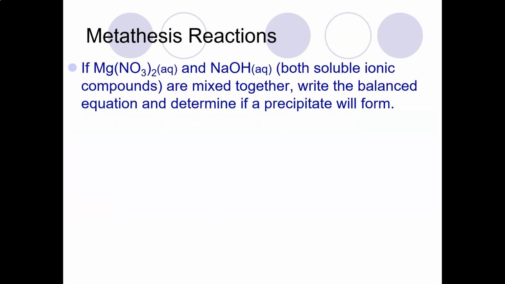So let's try this. In this question, magnesium nitrate aqueous and sodium hydroxide aqueous are both soluble ionic compounds. I could tell this from the solubility rules if I wanted to look. We will be using the solubility rules here. I'm not going to have us refer back to that chart as we go through this, but in Canvas there is a link to a PDF file that has the solubility rules on it. So those would be good for you to reference as we go through this.